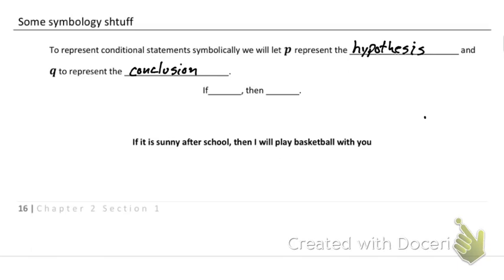So in your homework, you'll have a part where you have to say whether something is a hypothesis or conclusion. You can use P and Q. It is written as: if P, our hypothesis, then Q, our conclusion. If P, then Q. Once again, P stands for the hypothesis, and Q stands for our conclusion.